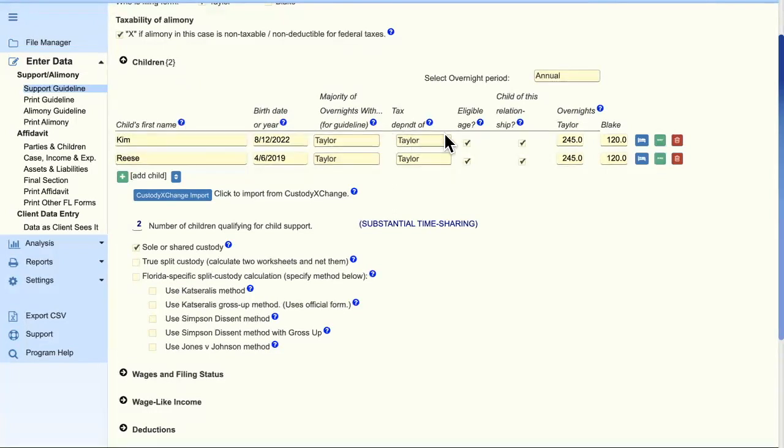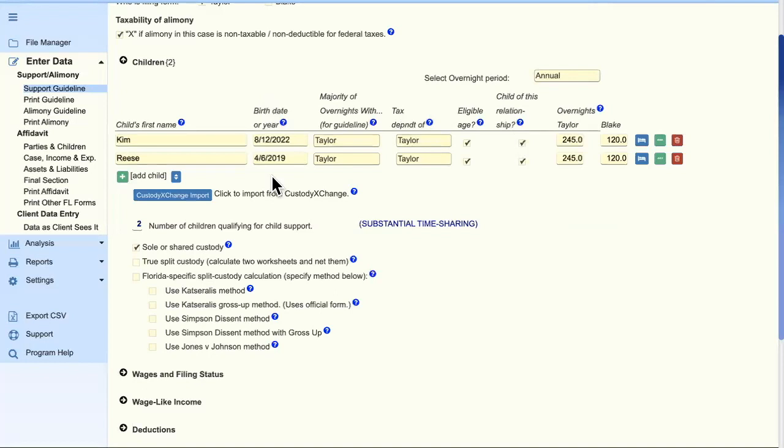And each child has their own independent line and their own overnight schedule. These blue bubbles help guide you as the user to the information that we are looking for. And yes, these all have an impact on child support. And so all of these fields are important. And if you're ever in a situation where you're just under stress and you're wondering what this does, you just click this blue bubble and it'll help. So I have my 2 children.